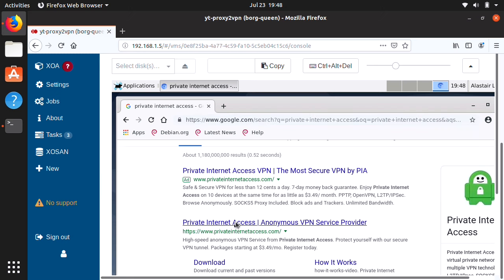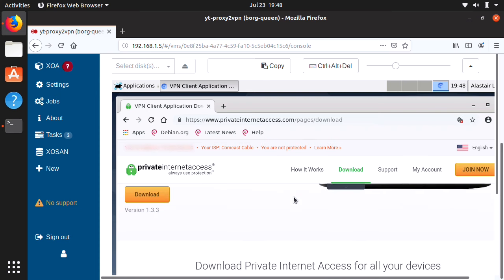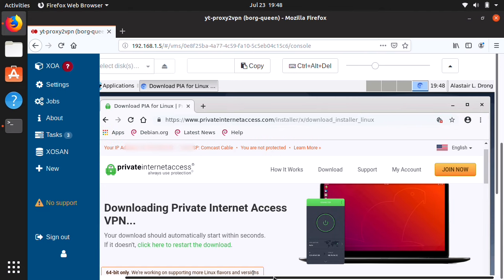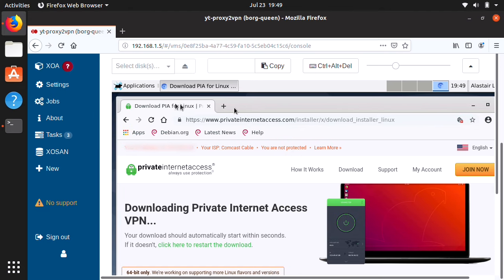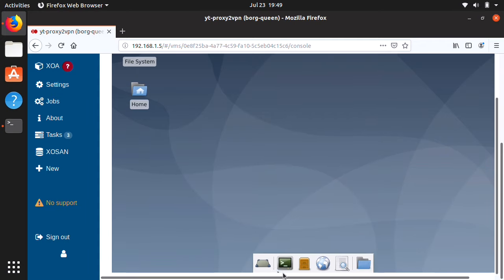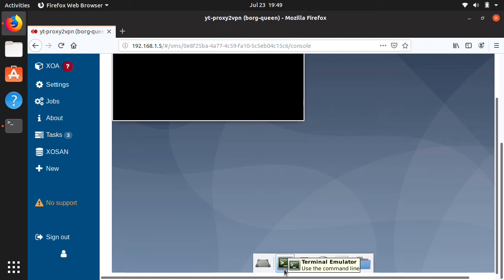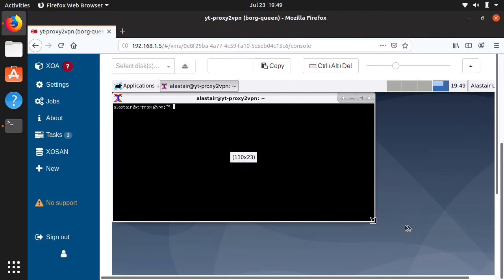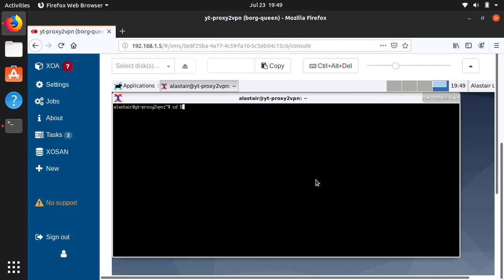I'm just going to start by downloading Private Internet Access here. Get to the download link. And of course, they're not any kind of sponsor or anything. They just happen to be who I used because I got a link not too long ago and it was free and I liked it, so I kept it. And I'm doing this from Debian 10 Buster. It's a VM. You could easily do this on a Raspberry Pi or a spare computer, whatever you want.